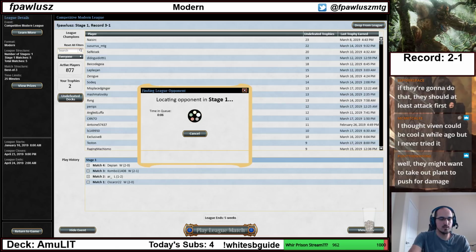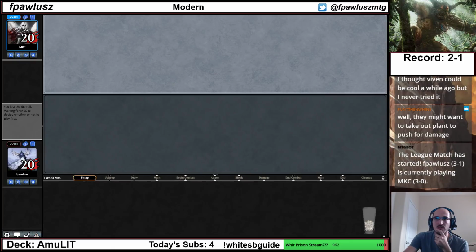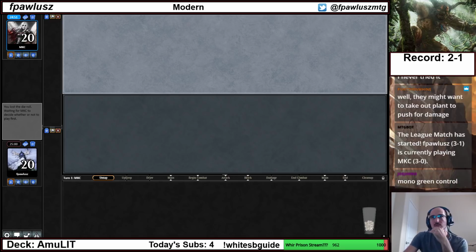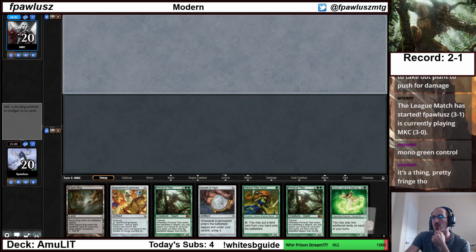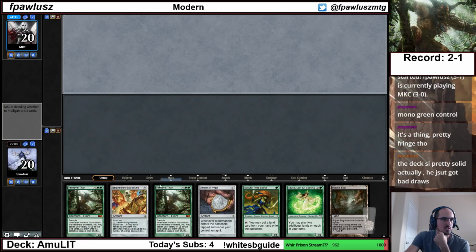It's green, blue, what? LD, I guess. 59-36 current record with this list. It's not incredible, but it's not terrible either. Mono green control. They were playing blue though. I thought Vivian could be cool a while ago, but I never tried it. You mean in Amulet? Because I don't think Vivian is particularly good in Amulet.